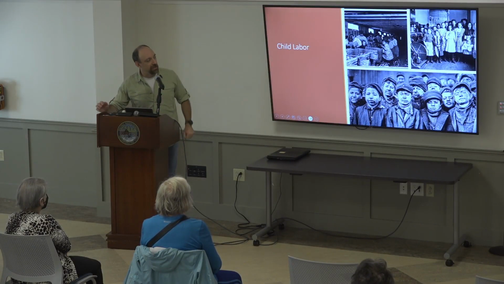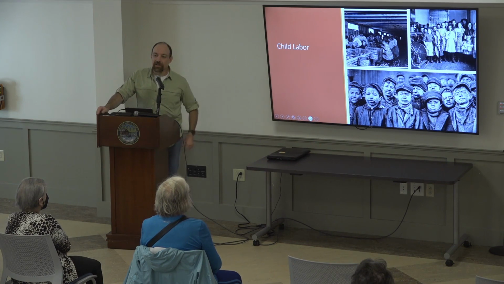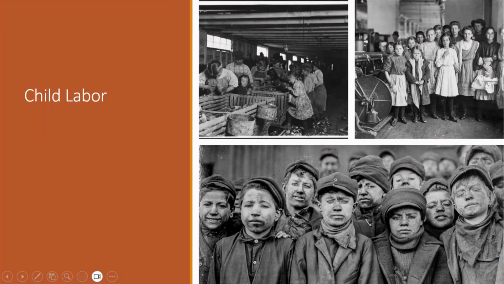And here we see children working in a variety of industries. This group down here were breaker boys who worked in the coal mines of Pennsylvania and West Virginia and the Appalachians. What did breaker boys do? Well, as the name implied, they took bigger pieces of coal and broke it down into smaller pieces of coal. An important part of the job, but they were 8, 9, 10 years old working in the coal mines. And mining, by its very nature, is a dangerous occupation. They were probably breathing in tons of coal dust, which of course has health complications. It was not a healthy, safe thing for children to do.